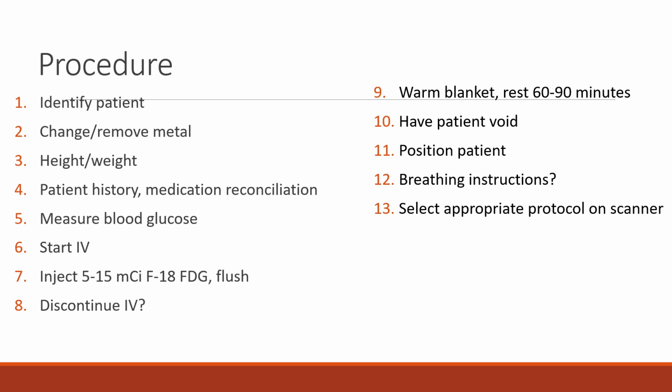Position the patient. All of our procedures are supine, and so you'll position them, make sure they're comfortable, knee rest, all of that, arms up, arms down, whichever you're doing. I have seen if it's typically done with arms up, but they cannot lift one shoulder because it's really bad, then you can have them scanned with that one arm down. Just make a note of it so the doctors know why, and that could produce a little bit of an artifact on the image. So it's important to document why and that they couldn't raise their arm.